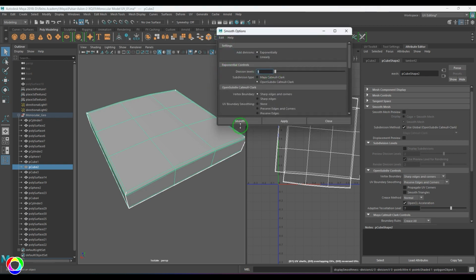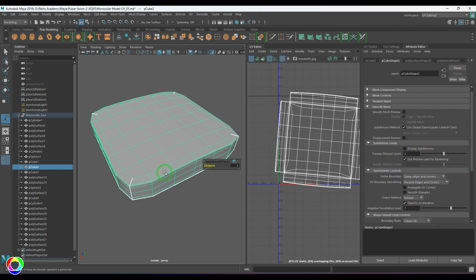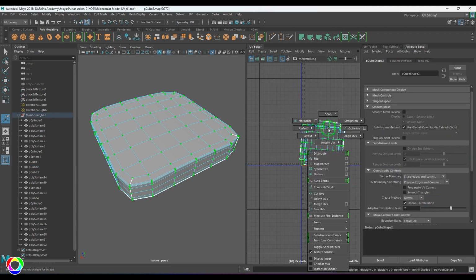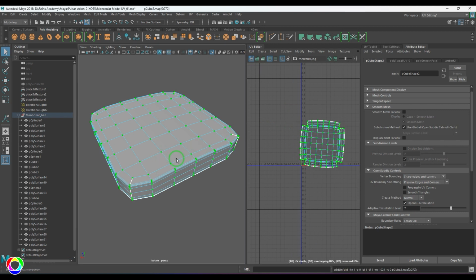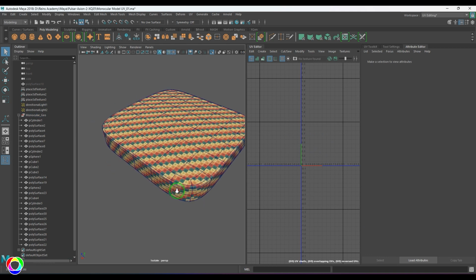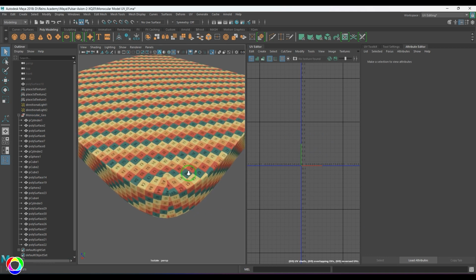So I'll choose only subdivision level 1. Okay, and then I'm going to apply unfold for this, and then when I press 6, you get this problem solved.